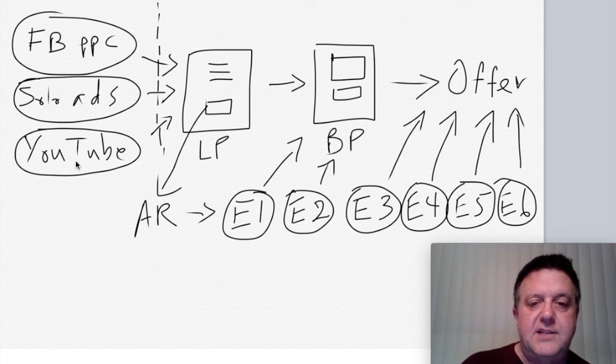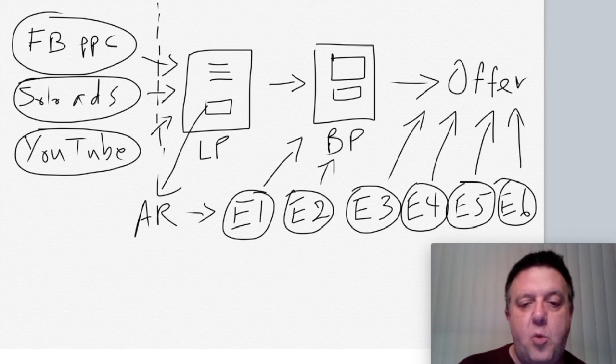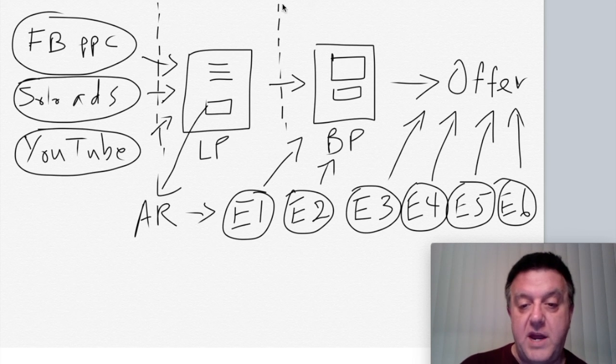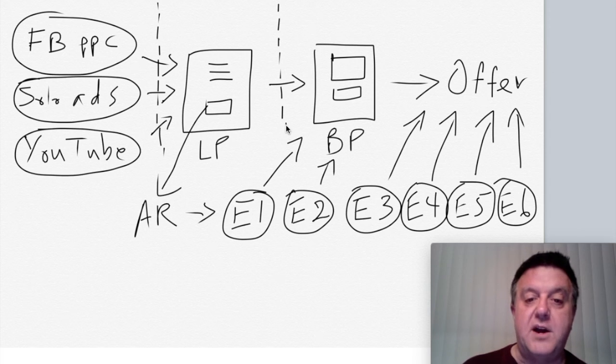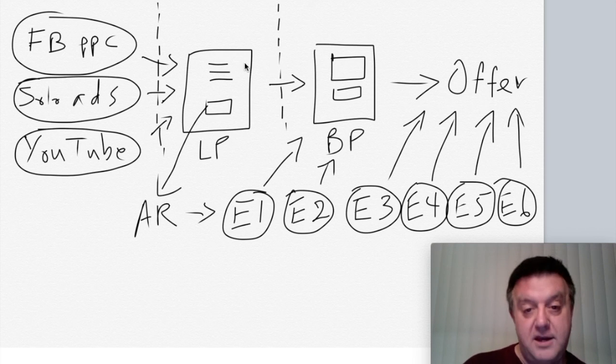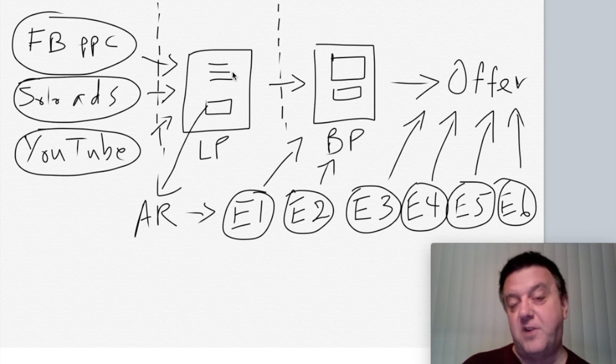All right, so the second step that you might want to know, what you might want to track, the second step is between your landing page and your bridge page. Now, one of the reasons you want to know here what's going on is you want to know how well your landing page is doing. You may even be split testing your landing page, and you want to know how well your different examples of your landing page are doing.